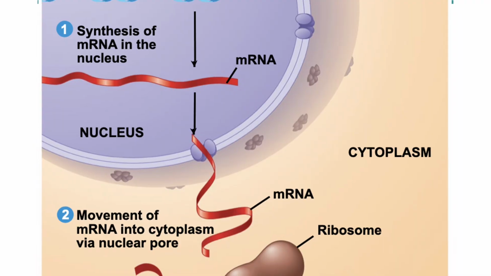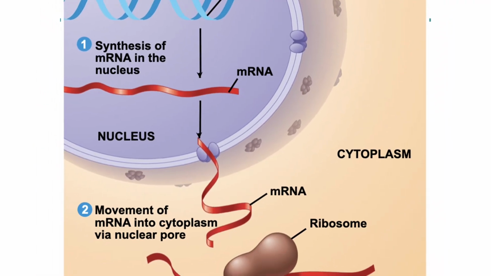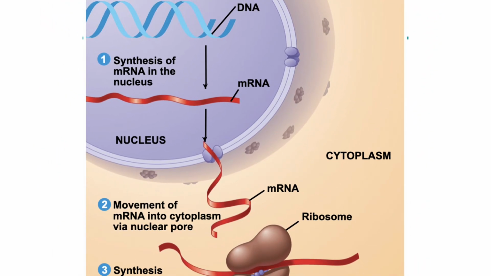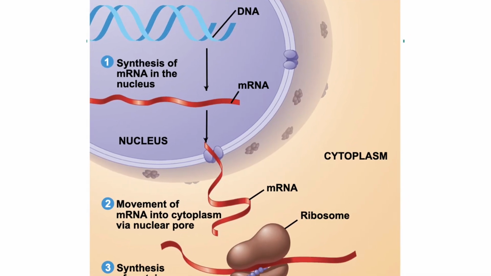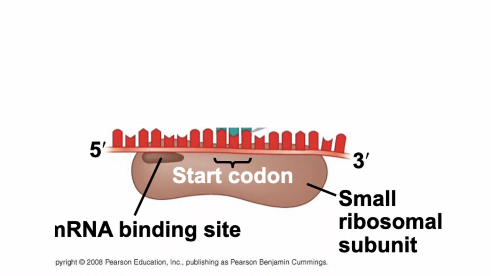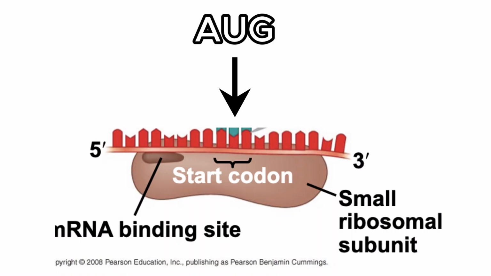But let's begin with initiation. The messenger RNA, having been processed in the nucleus in eukaryotic cells, exits through the nuclear pore and enters the cytoplasm. Here, the 5' cap assists in connecting that mRNA with the small subunit of the ribosome first. The small subunit attaches towards the 5' end and begins to scan down the length of the mRNA looking for something. That something is the start codon AUG, which corresponds to methionine.